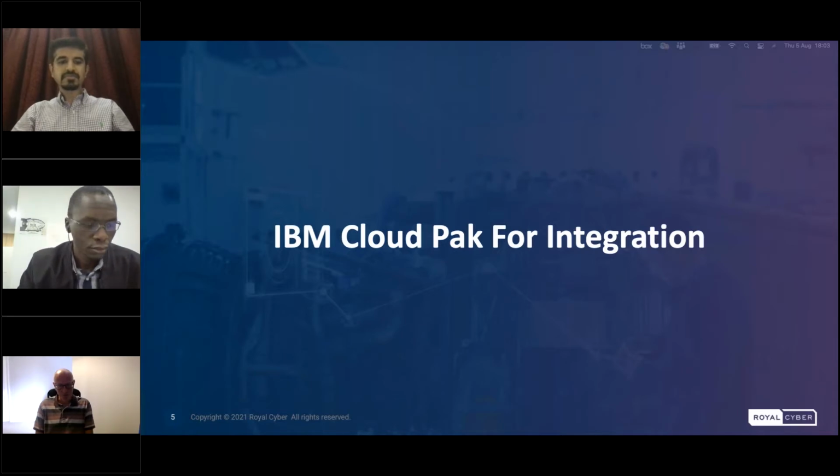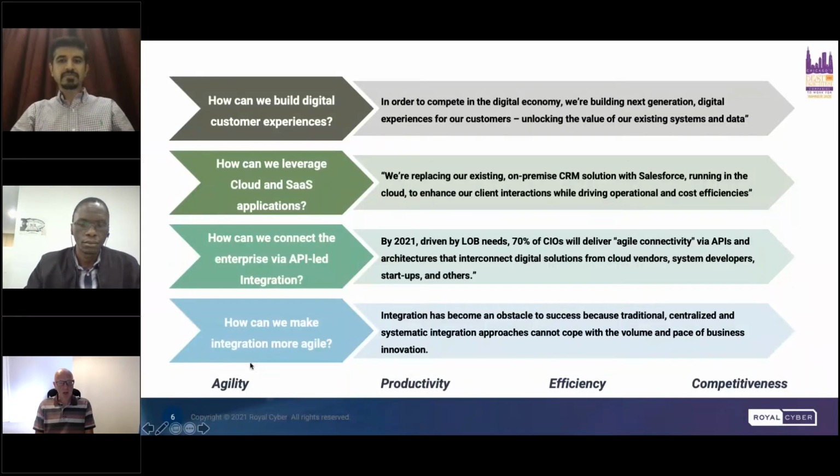I'll start with this slide, and the message that I want to put across is that if we think about the integration challenges that people are facing today, we can see that they've changed a little bit in terms of their overall requirements and what they're actually trying to achieve as a business. It doesn't mean that the core requirements around integration have greatly changed.